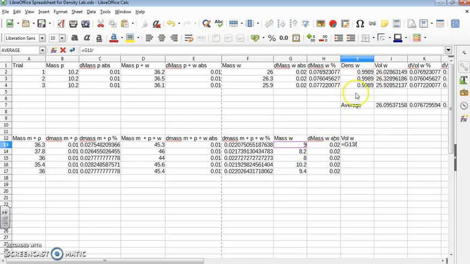And here's my density of water. So I'm just going to pick one of those. I guess I'll just pick the last one for sake of argument. There it is. And there is my volume of water for that. And watch what happens when I fill down. I get some goofy stuff here that it doesn't like. And so let me show you what happened and how I can fix that.